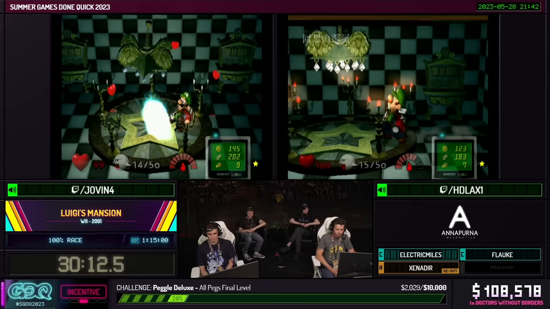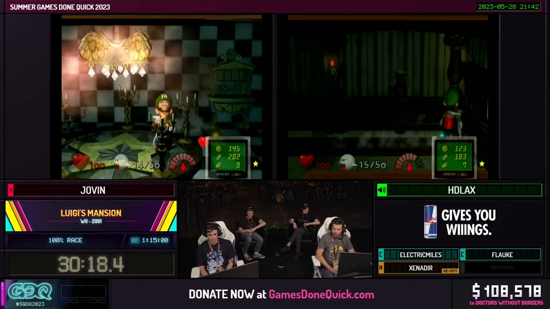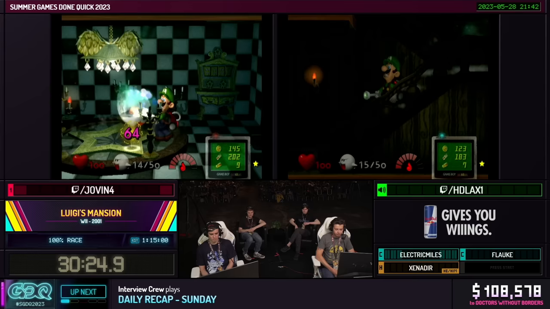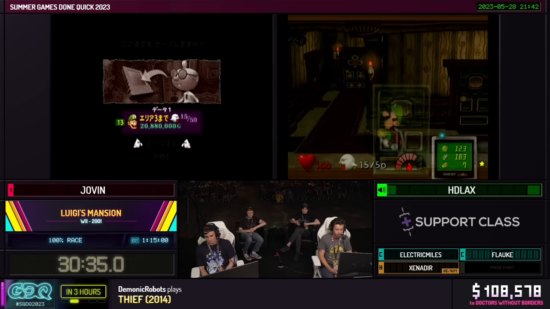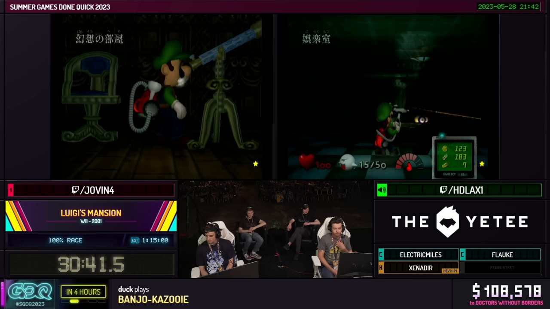You can see the Boo radar tripping Jovin up there. Yeah, it's all over the place. Switched on me. Do we talk about Boo switches? Oh yeah. Boo switches, they're on a global timer, I think, when you load in the mansion. I think that's correct. Boos after a certain amount of time will switch objects, but the decoys that you spawn do not. So if you ever hear a Boo laugh and there's no Boo on screen, that's because of a switch. Sometimes it's a good thing, sometimes it's a bad thing.